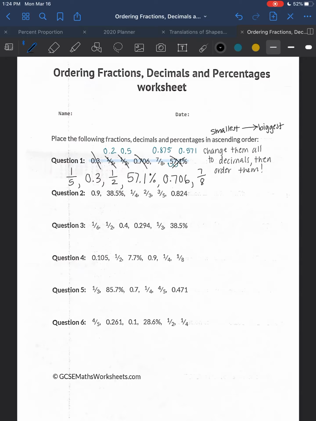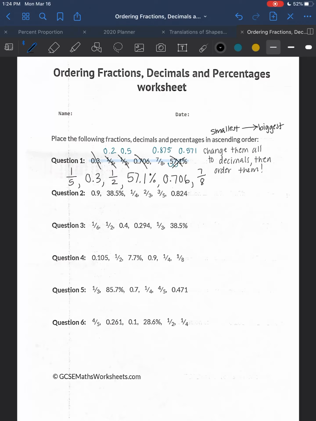Hopefully you can see how we would not have been able to just put them in order by looking at them as they were. I can't compare decimals, fractions, and percents all together at once, but we have the capabilities of turning them all into something that looks the same. The easiest way to do that is turn them into a decimal, okay? All right, so I'm going to do one more with you, then the rest you shall do on your own in a Google Slides, okay?